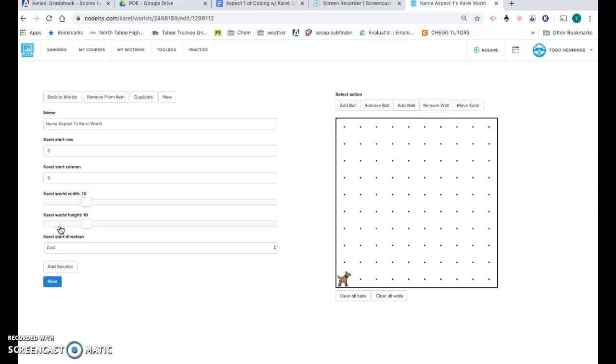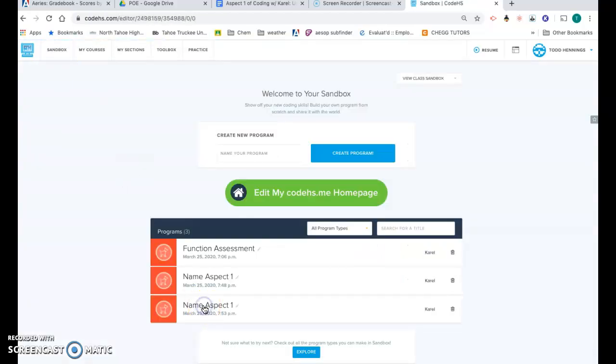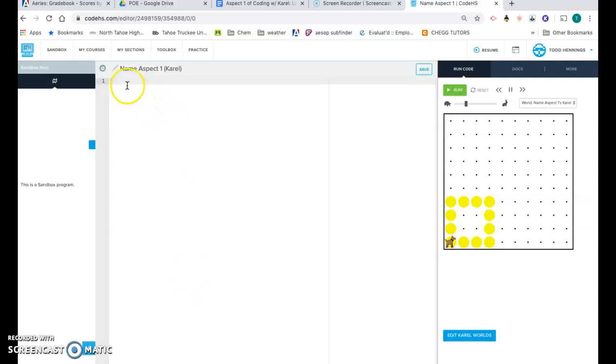Hit edit again here. We're going to add that square, 4 tennis balls on each side. We'll hit save. And then once you're ready to do that, we'll come to this program. And here you are. Here's your coding window. You're ready to get going. And remember, you're going to start. A little bit of a heads up here, right? That ought to get you started.